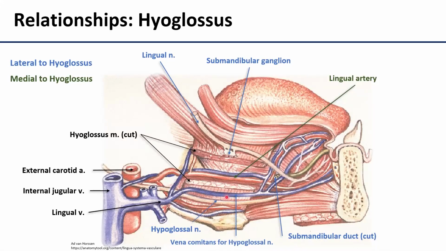To get where they're going, these structures are either going to have to travel medial or lateral to hyoglossus. And as you can see from all the blue labels on the slide, most of these are going to be traveling lateral to hyoglossus, so they ride its lateral surface into the sublingual space. The one big one that is going to travel medial to hyoglossus is the lingual artery. So as that comes in, instead of going over the lateral surface, it dives deep, and that added layer of protection is a good thing for an artery to have, okay? So the more tissue surrounding an artery, the better it's protected.